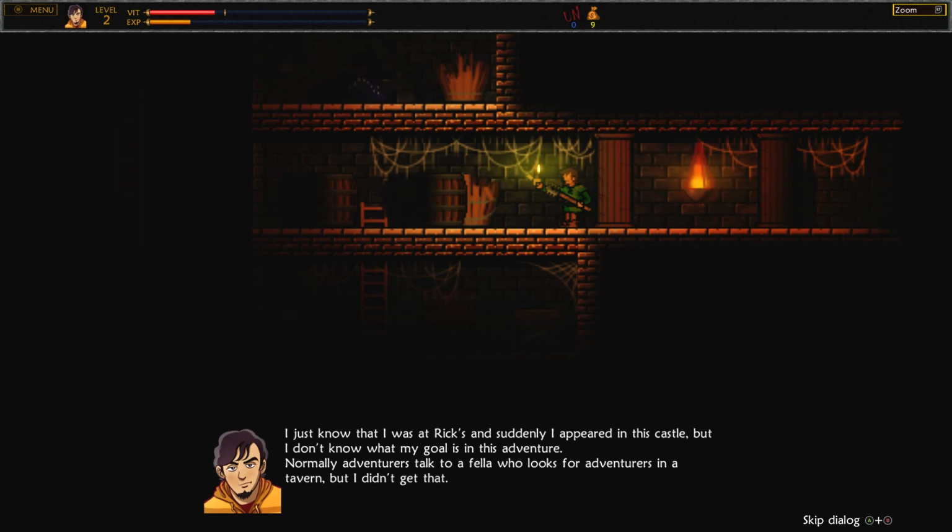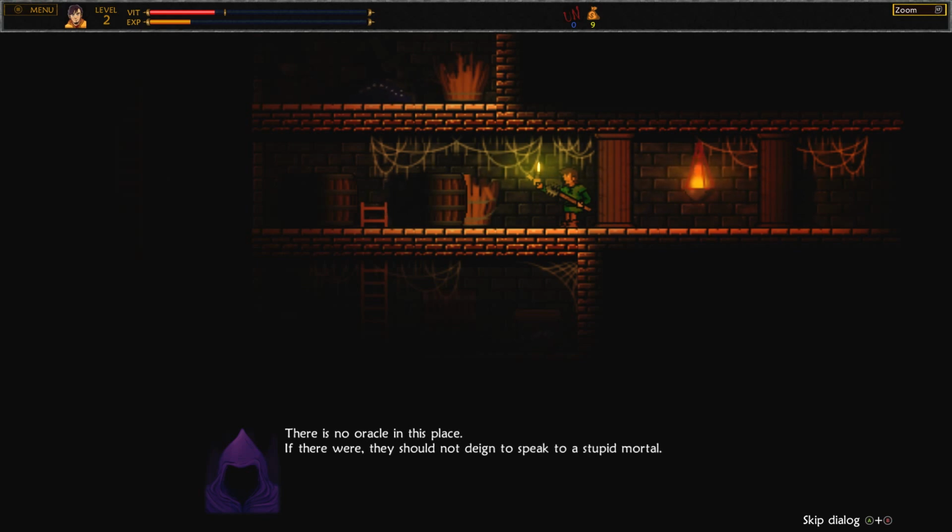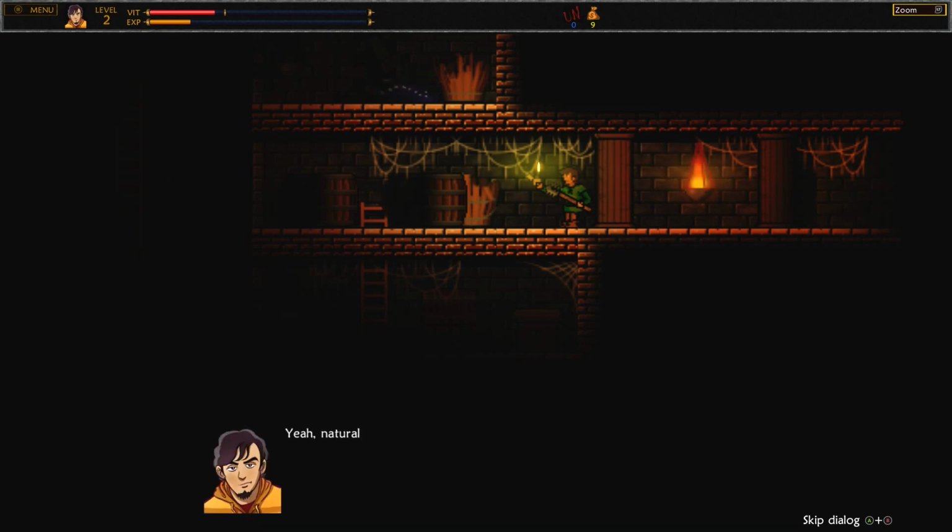Normally, adventurers talk to a fella who looks for adventurers in a tavern, but I didn't get that. Maybe I should go to an oracle who reveals my destiny. Hey Zira, where could I find an oracle here? There is no oracle in this place. If there were, they should not deign to speak to a stupid mortal. Yeah, naturally. Like you'd tell me anyway. I'll keep exploring to see if I find any clue of why I'm here.